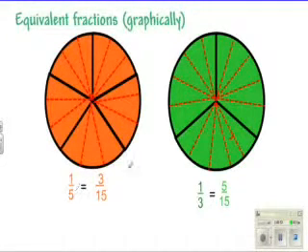We can't compare fifths and thirds very well. If I double the fifths, it's too big. If I half the thirds, it's too small. But if I put them both into 15ths, I have a fair comparison. I can compare 3/15ths with 5/15ths. I can compare 1/15th with 4/15ths because the size of the pieces match. That's the idea of getting equivalent fractions.